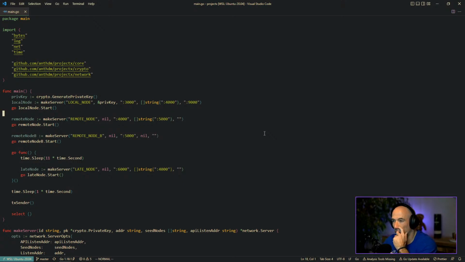So today, we're actually gonna continue with our JSON RPC stuff. In yesterday's stream, we created our JSON RPC server, so we can interact with our blockchain. We can retrieve blocks by height and by hash. We can retrieve transactions by hash. But I think it would be super nice.